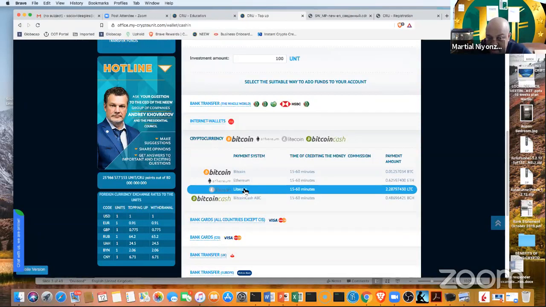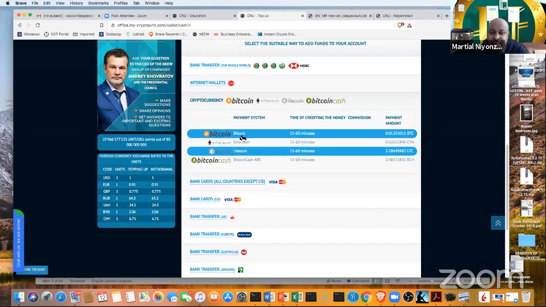It has lower transaction fees as well. So when you look here, the bank payment was taking 1 to 3 days, right? Sometimes it can take longer, but the cryptocurrency is only about 15 to 60 minutes, and the funds will be in the back office. This is very good, this is easy, this is better, right? For you and the companies. And it's telling you how many Litecoins you need.